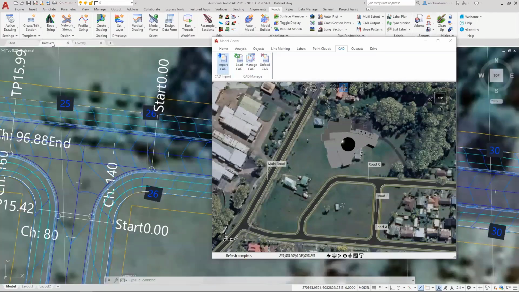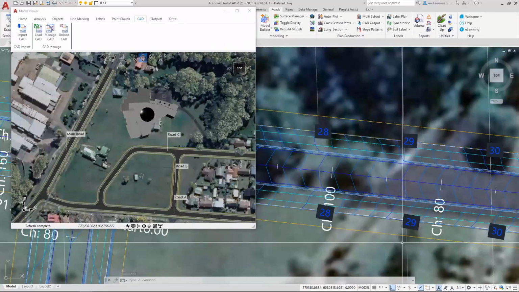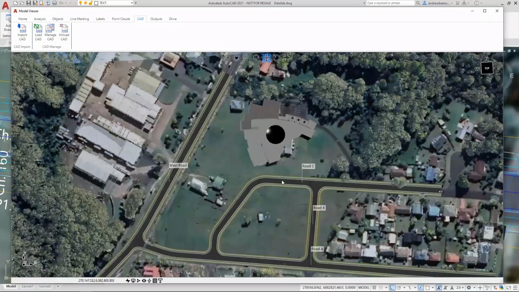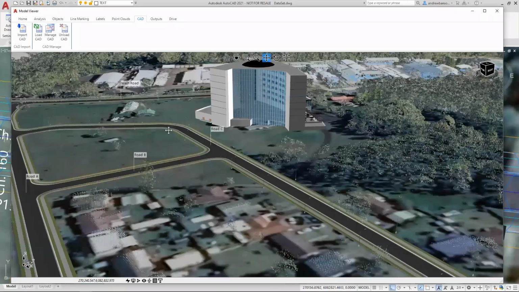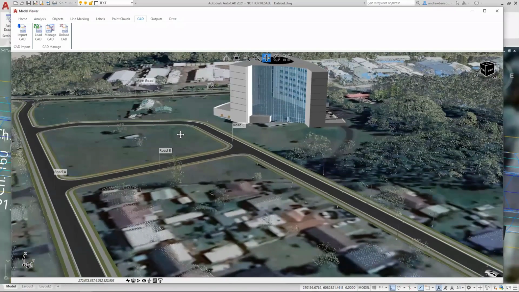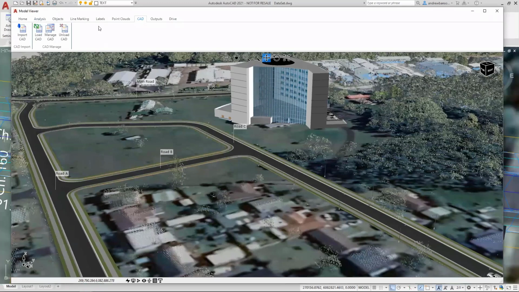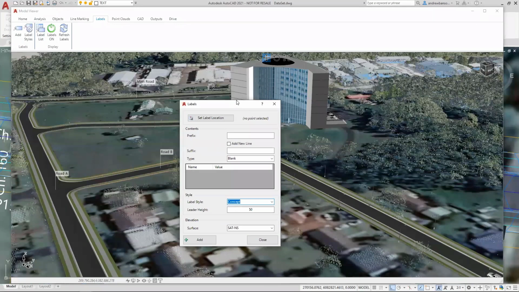Let's go back to our data set here. Another question I often get asked in Model Viewer is, is it possible to show the chainages along a road? So let me show you how you can do that. If you click on the Labels tab and click on Add, we can add extra labels to this scene. And it might just be a note that we want to add, but it might be a single chainage, you know, elevation or crossfall or something like that.